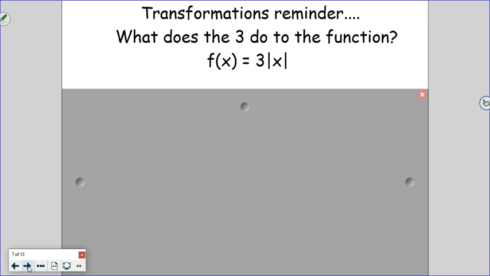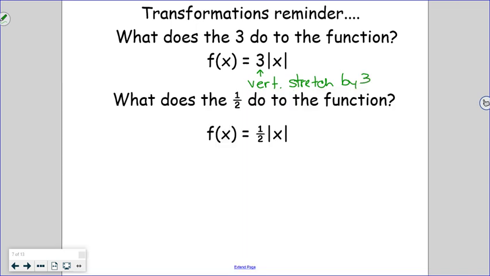So take us back to first semester. f(x) equals 3 times the absolute value of x. What's that 3 doing to our graph? Vertical stretch. It is a vertical stretch, and that's exactly what's happening here. Other reminders: outside things are always vertical. That outside things are exactly what I think they are. So if it's a big number, it stretches my graph. So if I were to switch that 3 to a 1/2, it would be what?